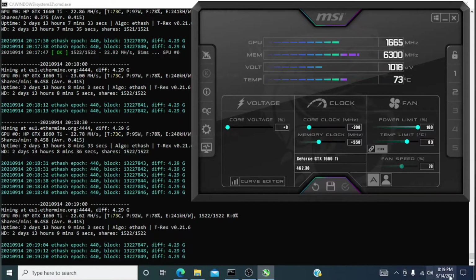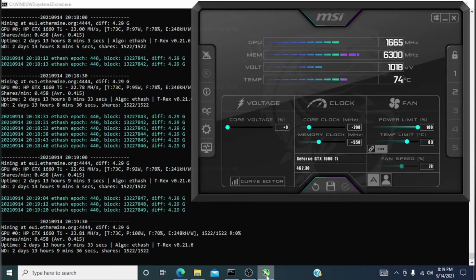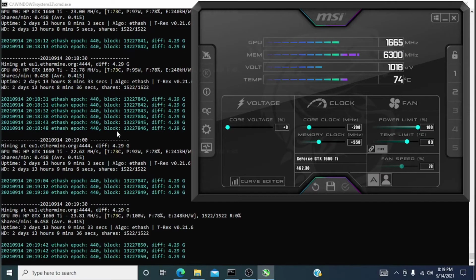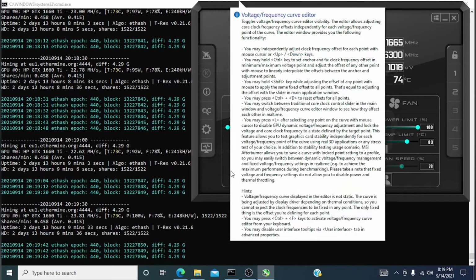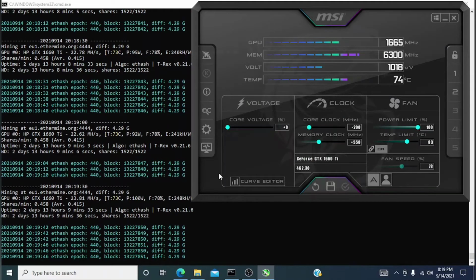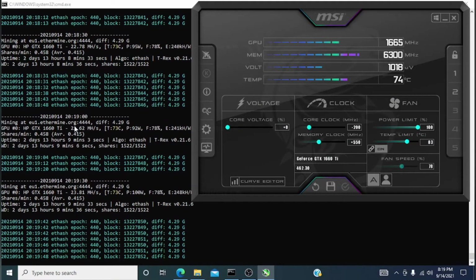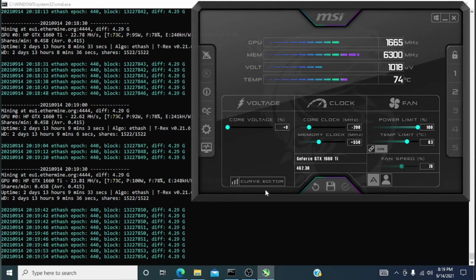With the screen recording, we are not going to get up to 30 megahash per second. It's not going to happen. But the minute I stop screen recording, it does go up to 30 megahash. What you'll be able to see is that it jumps from like 22 to like 26. Okay, you can see that we jumped up 1 megahash, which is pretty good. I know this is not where we need to stop though.